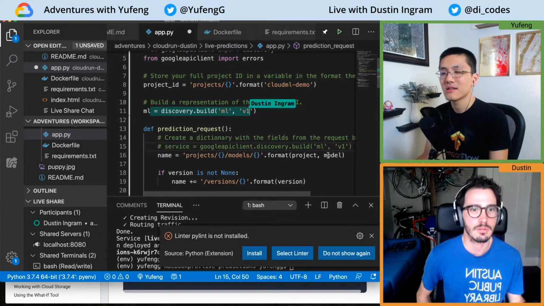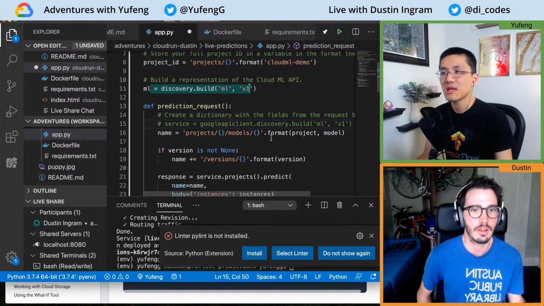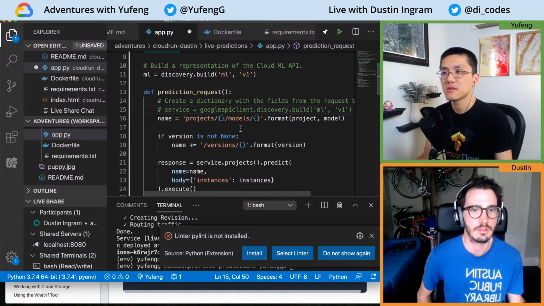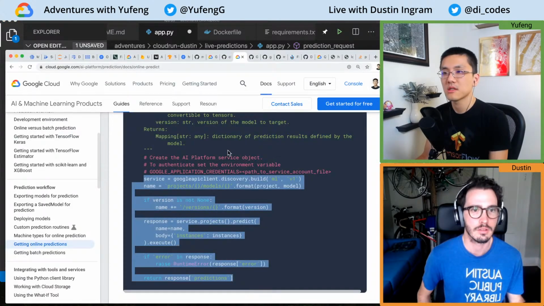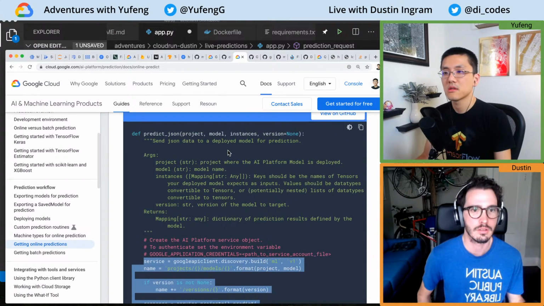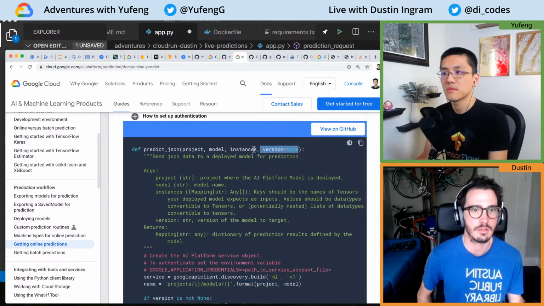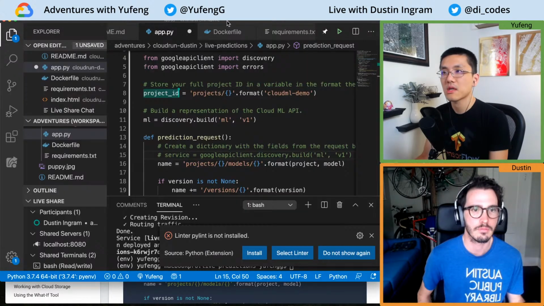This is the same. Name. What is this name? Oh, that's the model name. So we need that line. If versions is not none. Oh, because they have a function at the top with some arguments. So let's see what of those we care about.